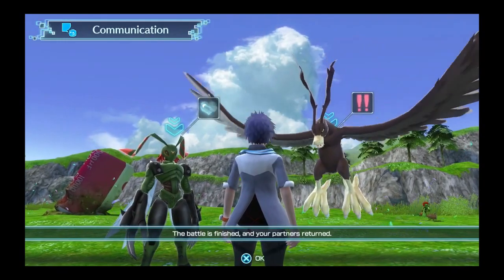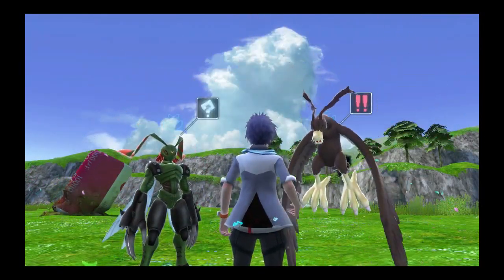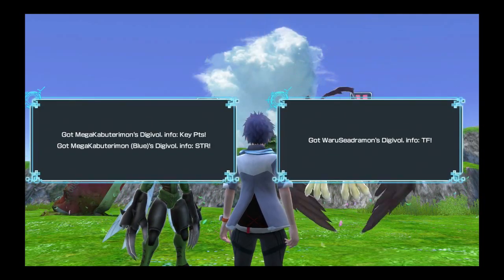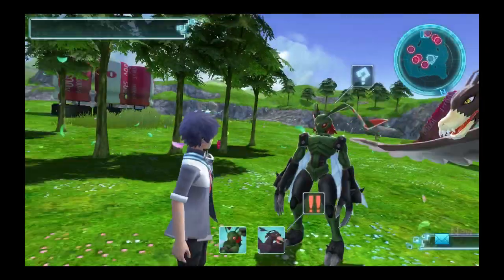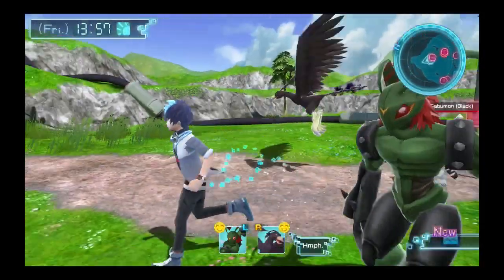Ah! And they want to be praised. Well, let's praise them and find out what else we can learn about our Digi-friends. We now have Mega Kabuterimon's key points, Mega Kabuterimon Blue's strength, and Royal Siegemon's trainer faults. Very nice. And sadly, that's all we have time for in this episode.